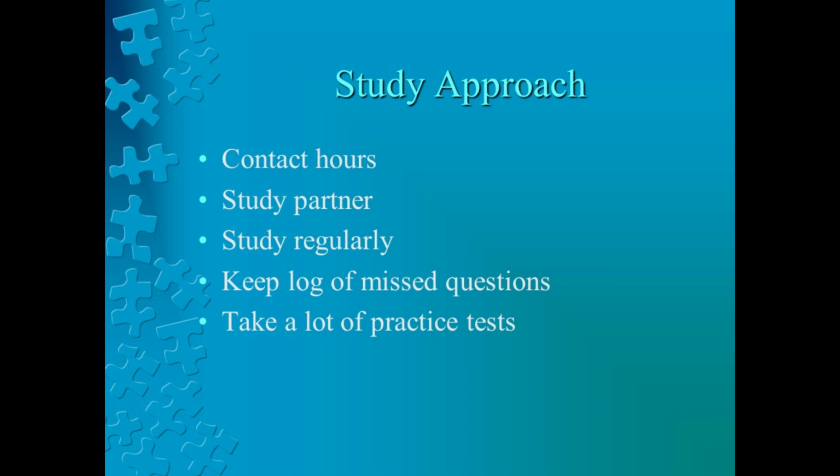After you feel like you've covered all of the material in depth, there's nothing better you can do than start taking practice tests. Given that the required score to pass the test is roughly 60%, you want to be consistently scoring between 70 and 75% before sitting for the exam to ensure that you're ready and you will pass. Given that the cost of the test is roughly $500 each time you take it, you do not want to go back too many times.